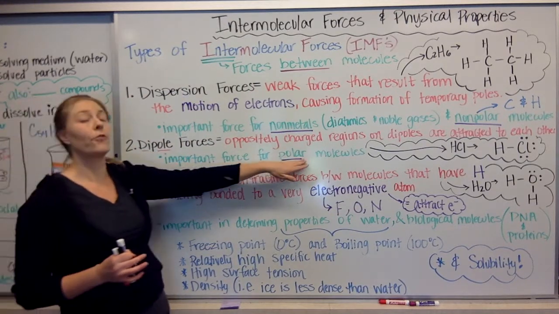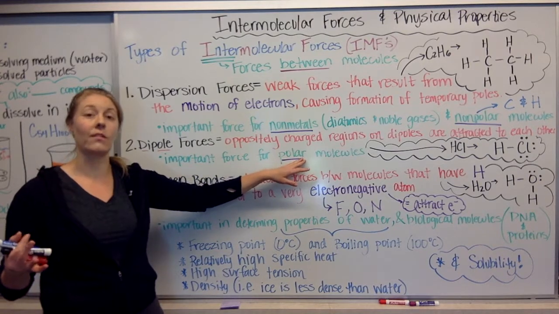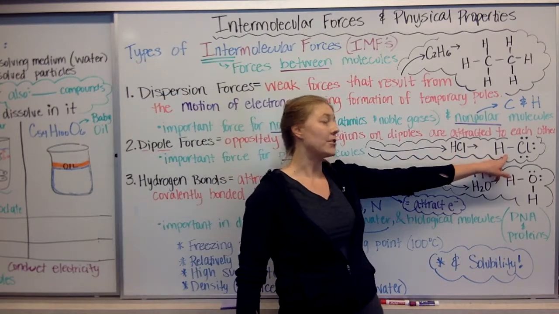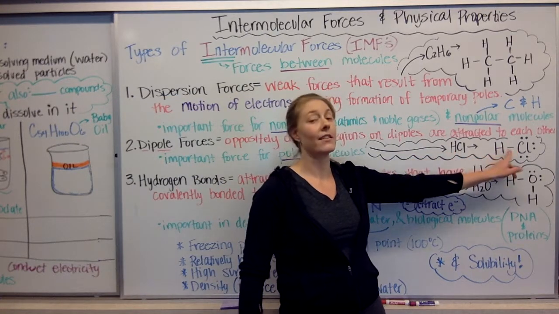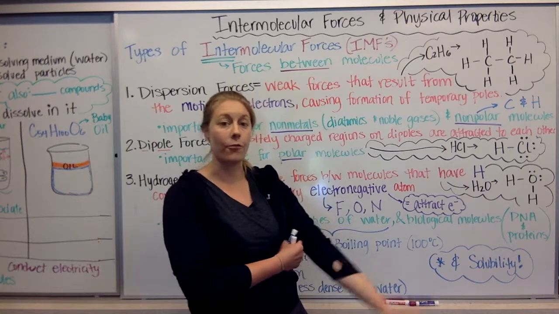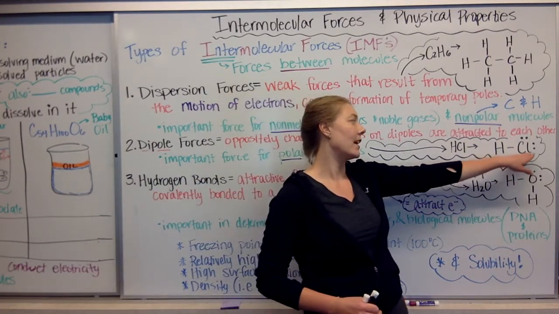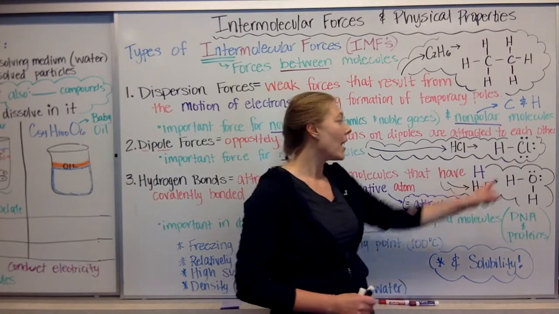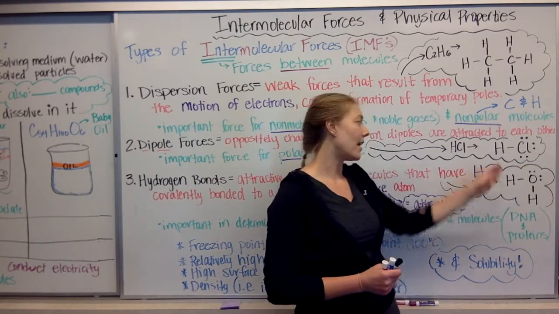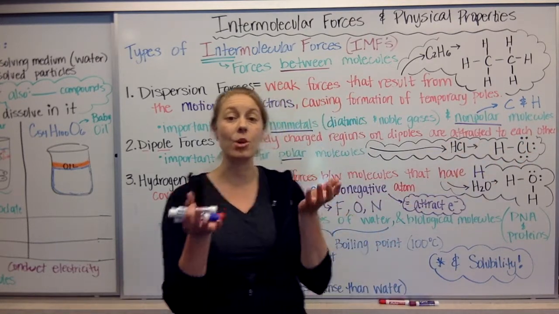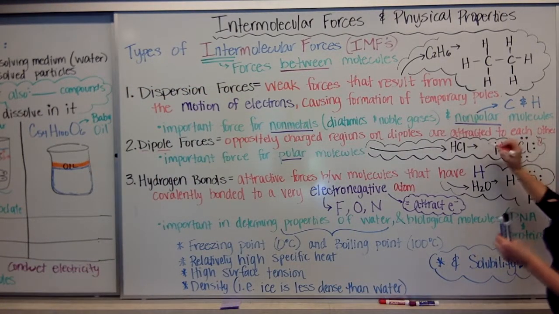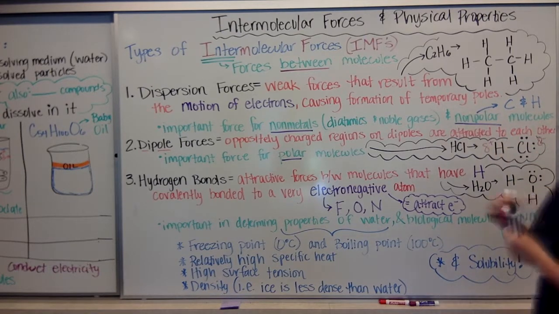So this is an important force for polar molecules because polar molecules are not sharing electrons evenly. In the case of HCl here, hydrogen has not given up its electron, but it's sharing its electron here with chlorine to make both of them feel like they have a full octet, hydrogen with 2 electrons in its valence, chlorine with 8 electrons in its valence. But chlorine is slightly more negative here. It's pulling the electrons towards it. Hydrogen is slightly more positive, okay? So we have 2 poles, positive and a negative. Oftentimes we'll indicate that with negative and positive, okay?